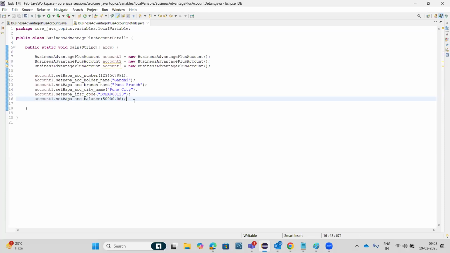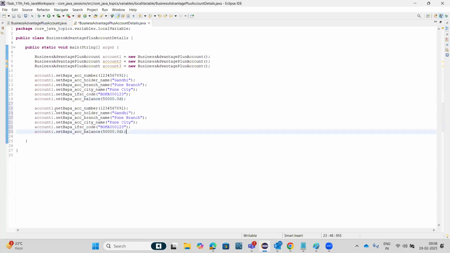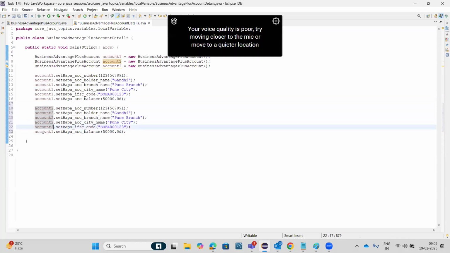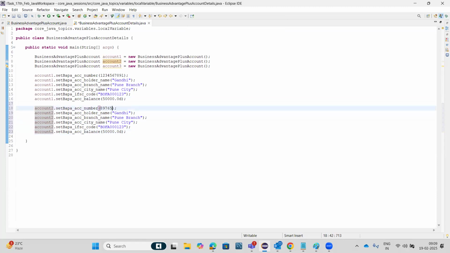Go for it. Control C, Control V. Change the values to account2. Change the account number 123456789L.